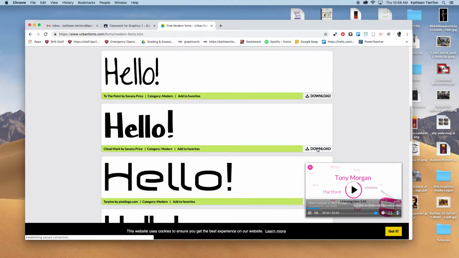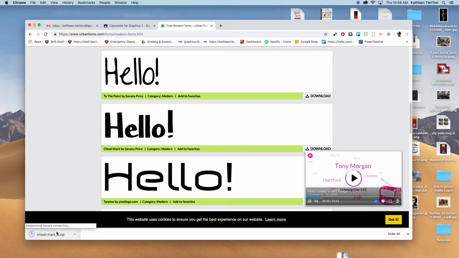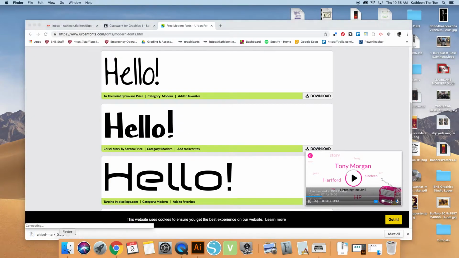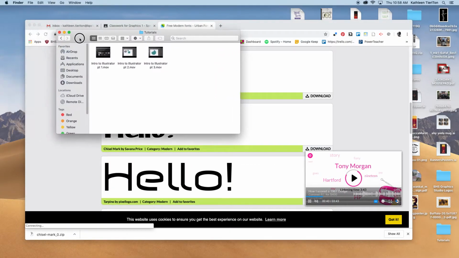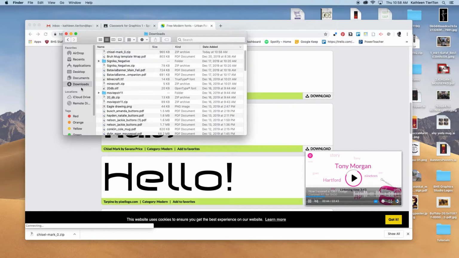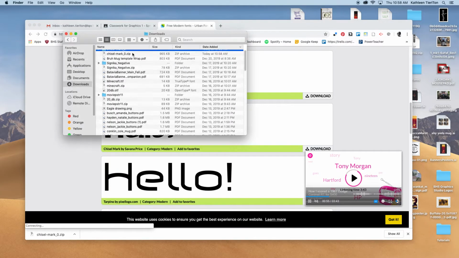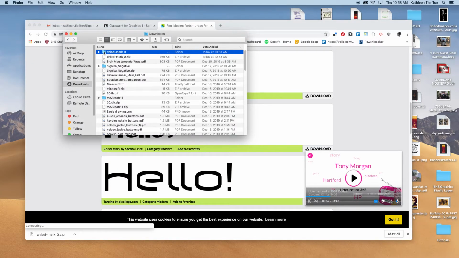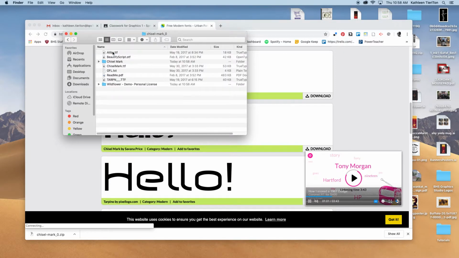And it's going to show up in my kind of bar down here. But it's also going to be going directly to my downloads. So if I open up my finder and I go to downloads, it should be the top one because I usually have things going by date added. You'll see it ends up as a zip file. So you need to double click the zip file. And it usually is going to be a folder. Sometimes it'll be the file itself. So if I've got the folder, I'm going to double click there.